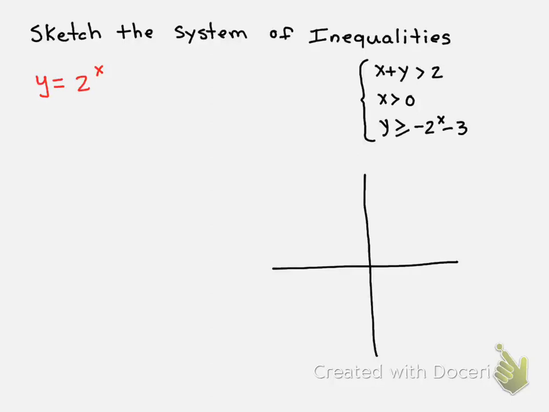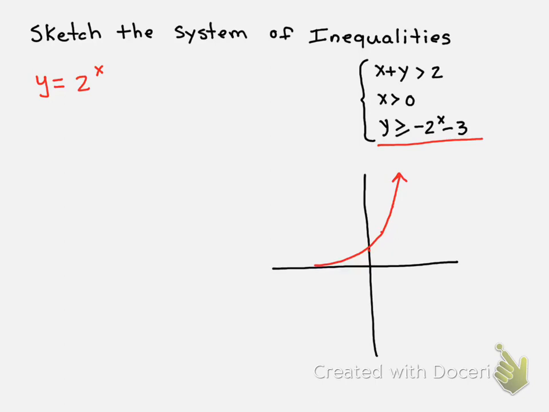So we've been asked to solve or sketch the system of inequalities. So we've got several things to draw. I'm going to start with the exponential, and I'm going to actually start easier. Just y equals 2 to the x would be the doubling function. Anything to the 0 is 1, and I would double that. And I would double it again. And so it's going to look like this.